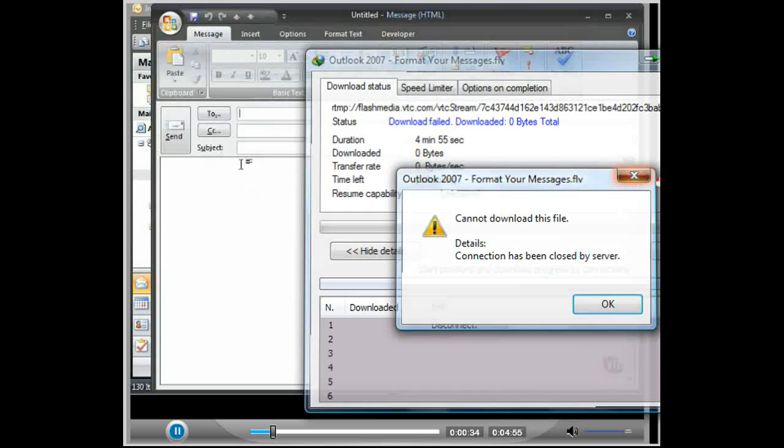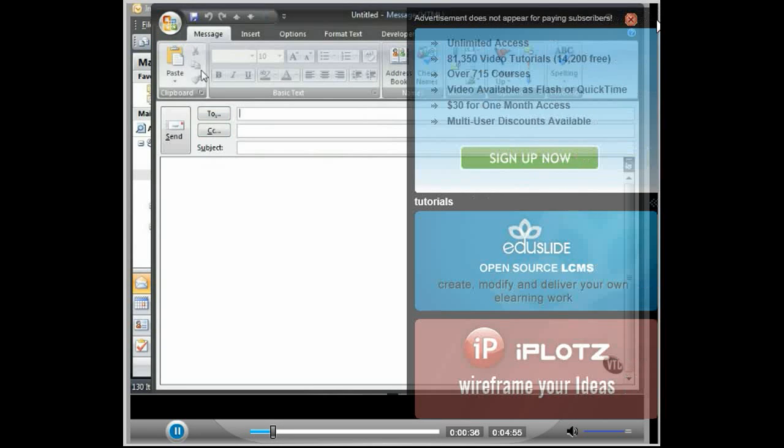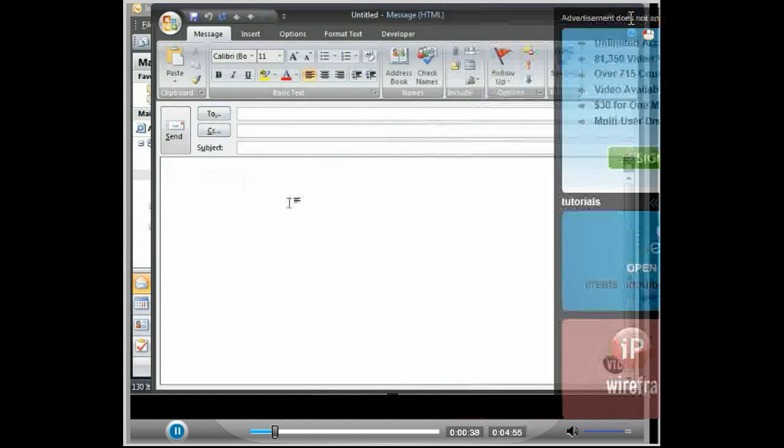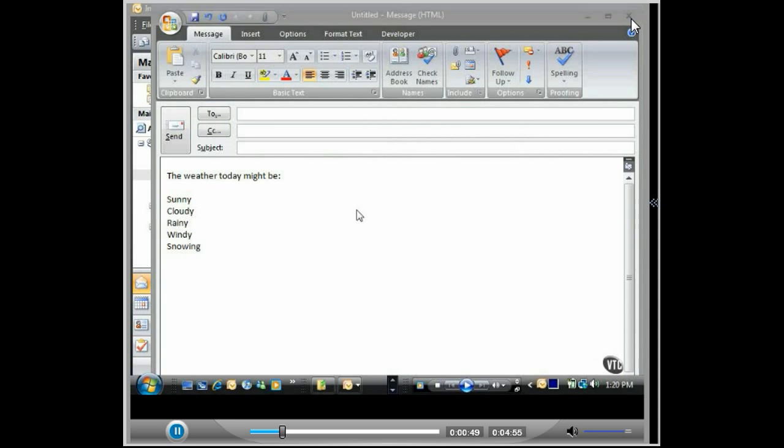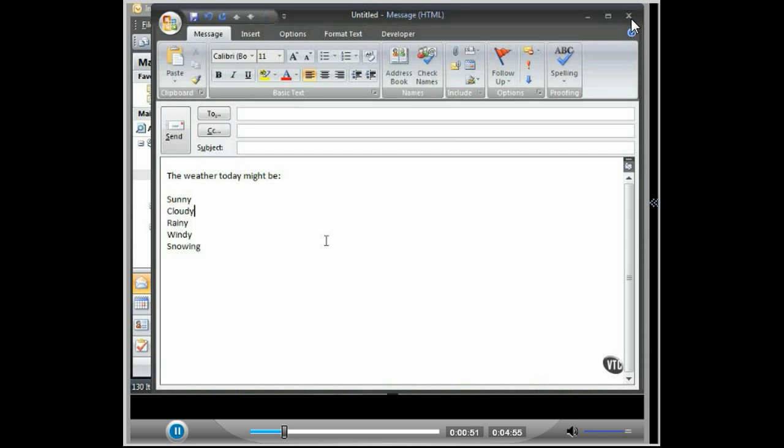And what I'm going to do here is point out some of the other options you have in the ribbon, essentially. So what I'll do is I will first insert my insertion point into the message area of the email, and I'll start to type and I'll pause it while I do this. So, as you can see here, what magically appeared is just a very simple, pretty meaningless email here, but that's not the idea, to extract a lot of meaning from it, but just to show you some of the options.